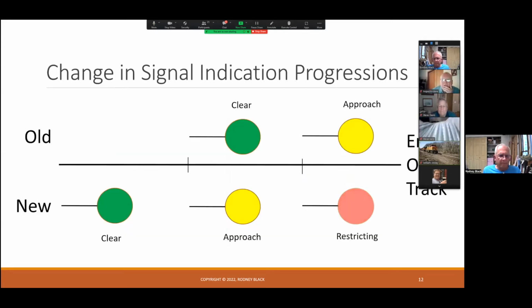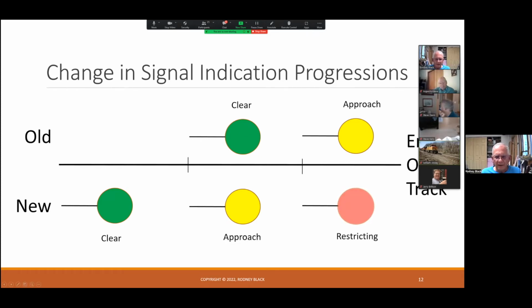Okay, something big here. And this again is back to what's stimulated a lot of this work. In the version of CATS that has been out there, the signal progression was wrong. Wherever there was end of track, meaning that there was no signal after this last one, CATS, I didn't know what I was doing, and I put an approach in there. So consequently, you get a clear before the approach.